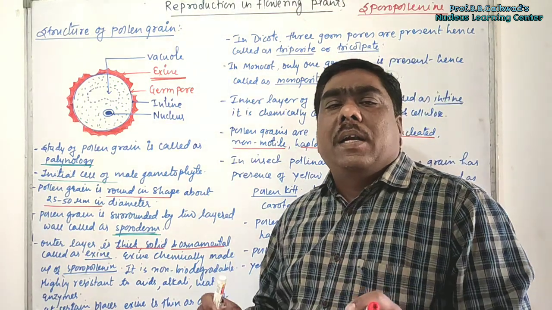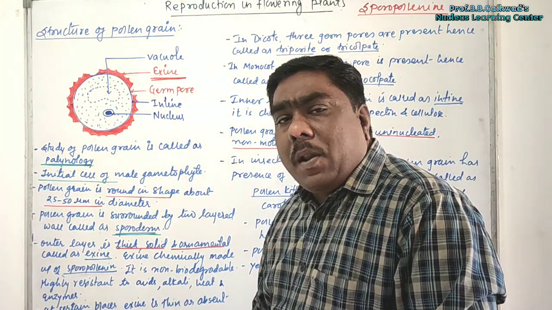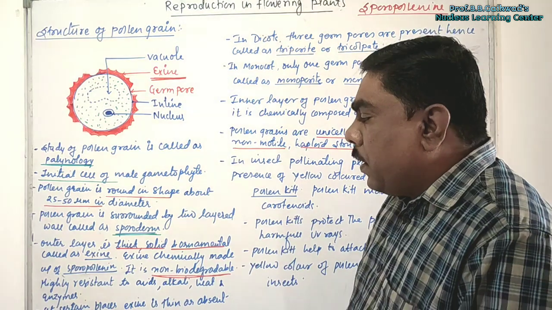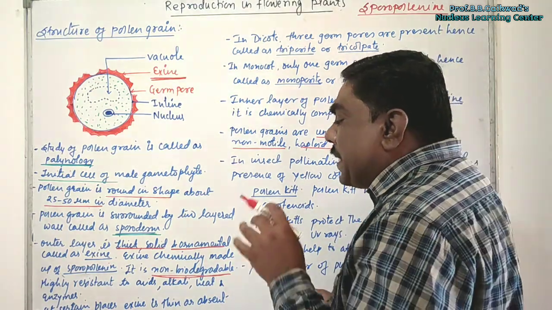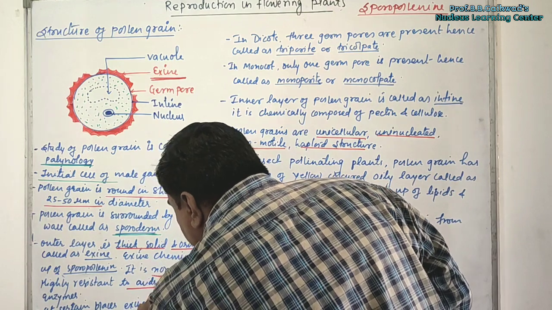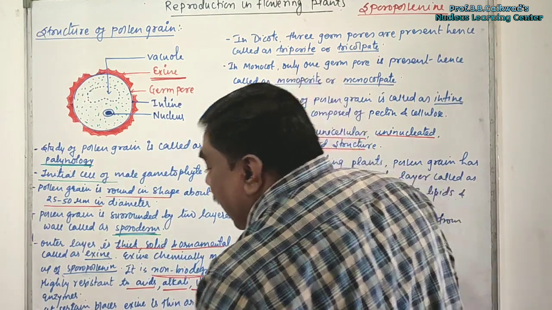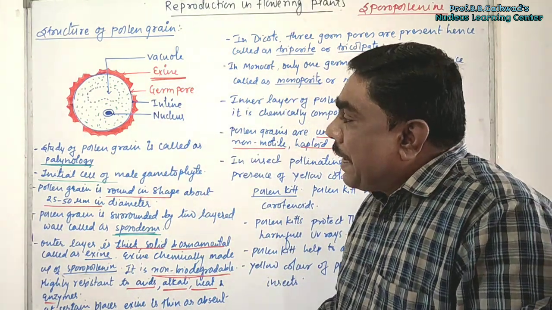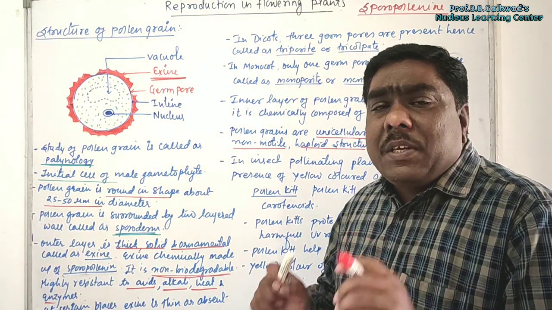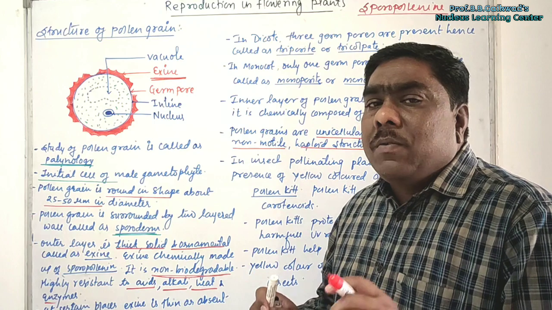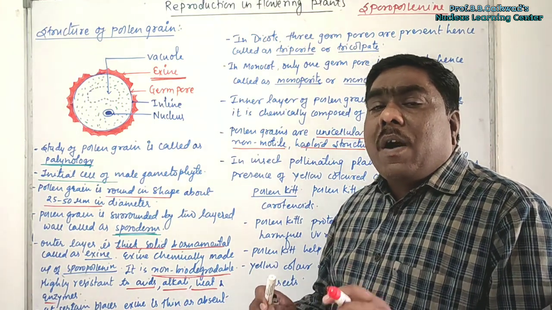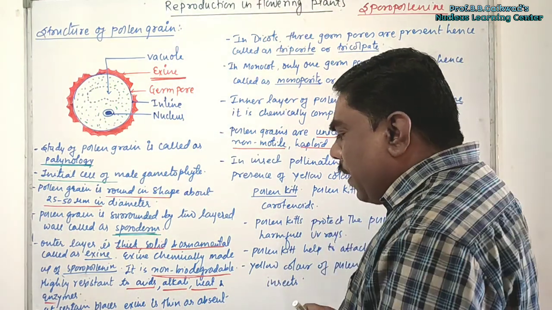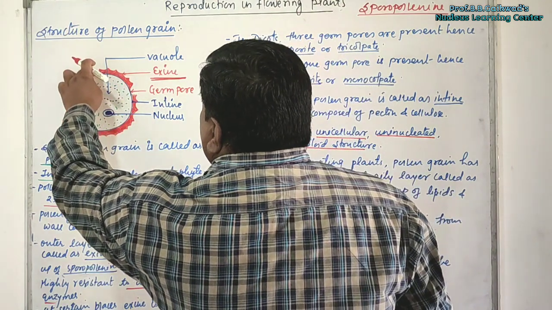किंगडम प्लांटी में सबसे हार्डेस्ट सब्सटेंस कौन सा होता है? स्पोरोपोलेनिन. It is non-biodegradable. इस पे किसी का भी असर नहीं होता है. So it is highly resistant to strong acids, alkali, heat and enzymes. Enzymes also do not digest it. That's why, इसकी वजह से highly resistant होने की वजह से pollen grains are found in very good condition as fossils. Okay, but see the diagram carefully.